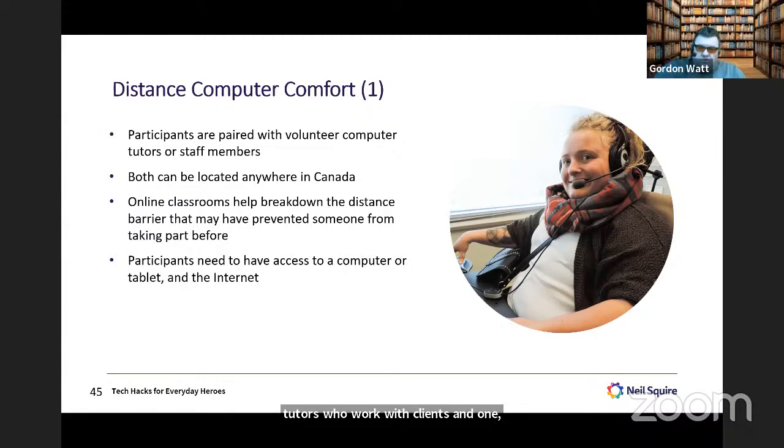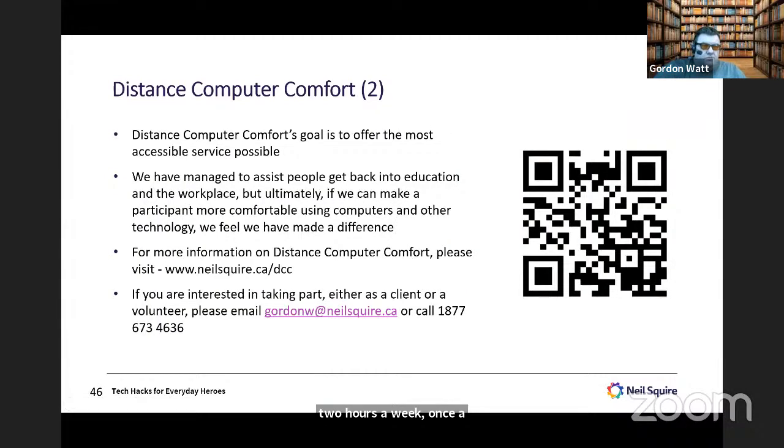And what we do is we will teach you how to do the basics of some of the things that we're doing here. We've also got our contact details here. I've created a little QR code here that you can use. You can point your cell phone at the screen and take a picture, and it'll take you to the website. And there's also the website address there, which is neilsquire.ca/DCC.